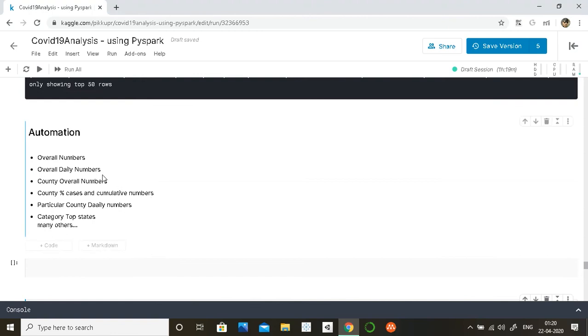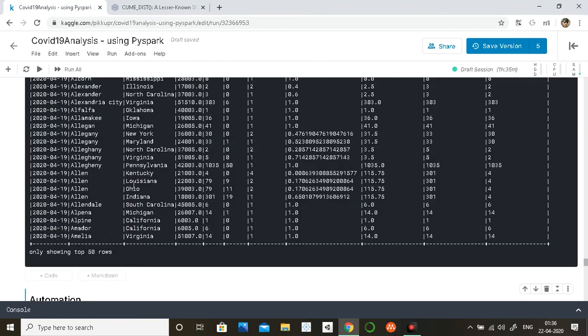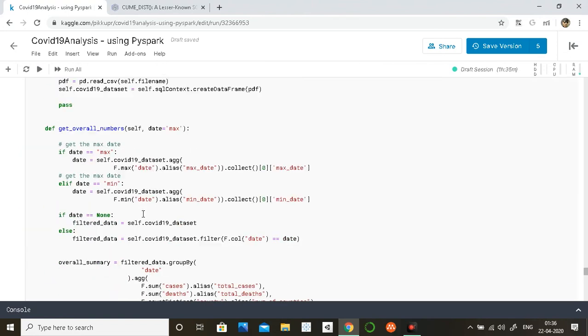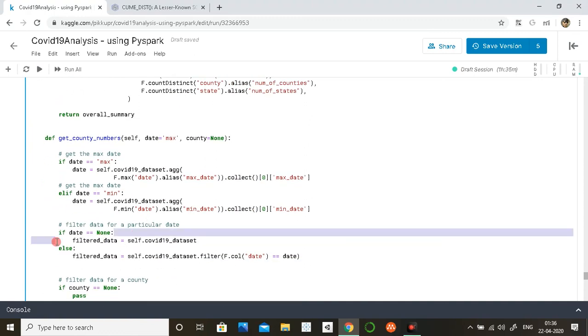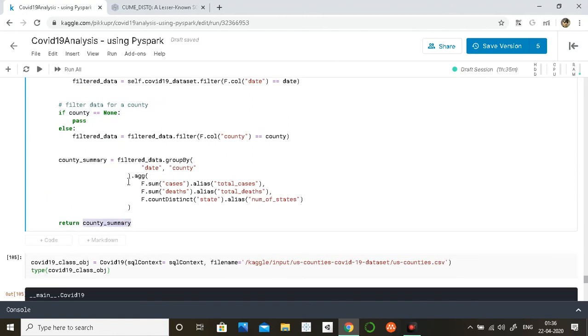So similarly, I'm not doing it for all of these. I'll be wrapping this part up here, because if I create functions for all of these, I'll just be reiterating things I've already covered. We have covered how to take care of min and max values. We have also taken care of the case where we don't want to provide any filter, like here we don't want any filter on date, here we don't want any filter on county, and we can still return the numbers at whatever level we want.